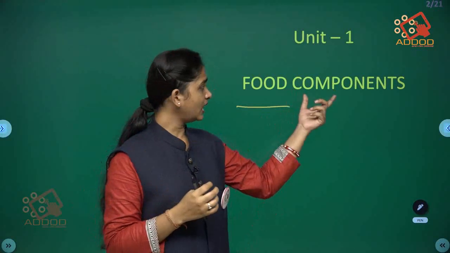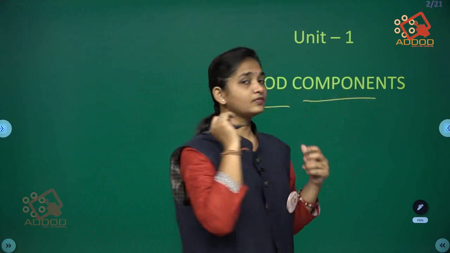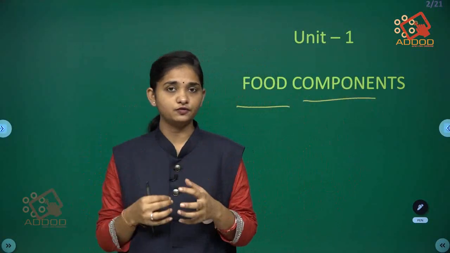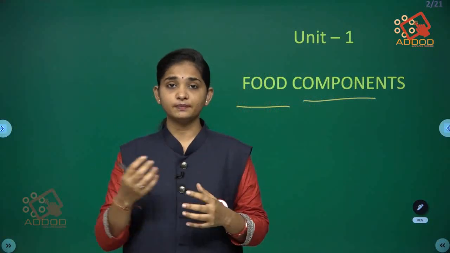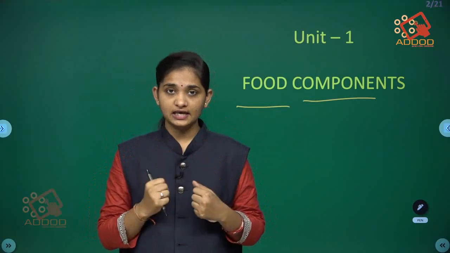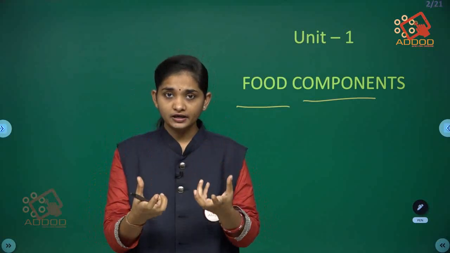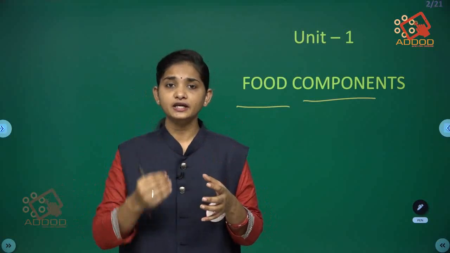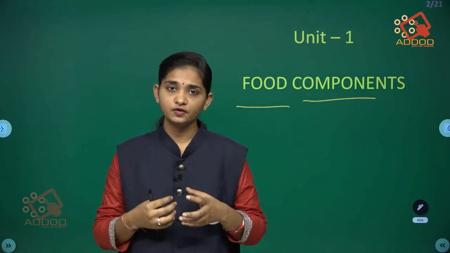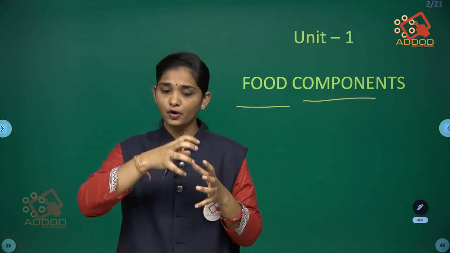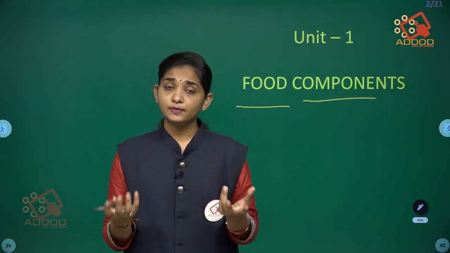Then what about the other term called components? What do you mean by components? Components are nothing but things which are present in the food. So what are the things present in the food? If you relate with your 6th class, we have seen that in order to make a dish of either a pulihora or a biryani, you require some ingredients. In the same way, food, in order to be called a complete food, has some important items in it. So what are those important items?